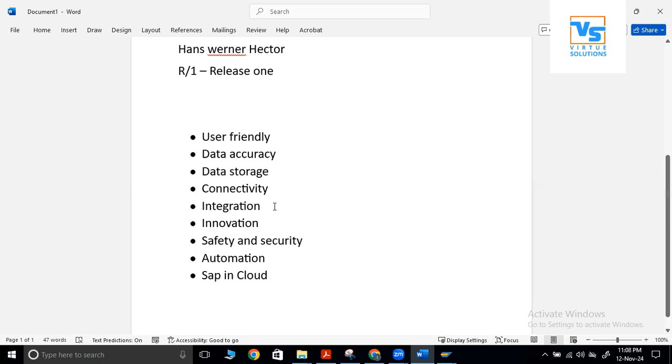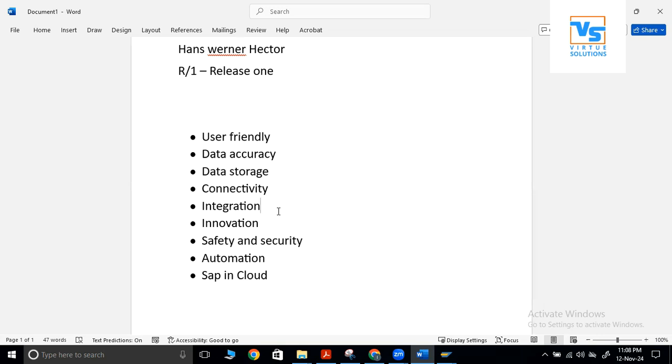Now coming to the next point, integration. Some time back, I told you that all the areas are integrated, linked into SAP already. As a result, there is no problem in terms of data flow. Suppose now you are doing the billing, it will be updated into the accounting document, I mean, in the accounting department automatically, how much billing has been done and for which product it has been done.